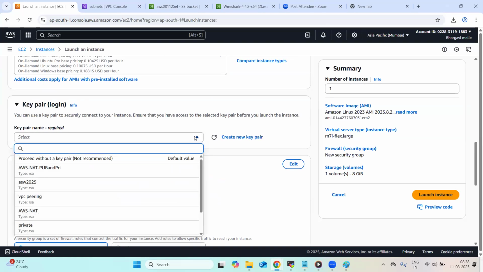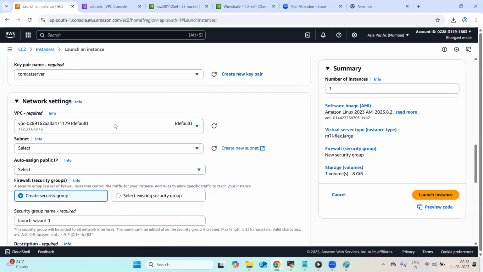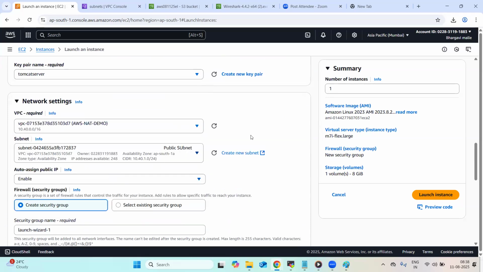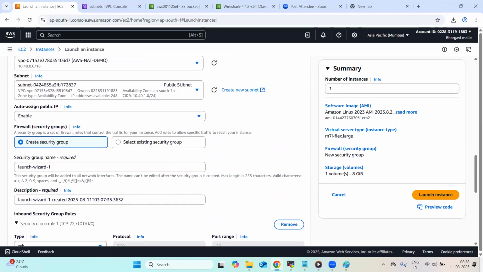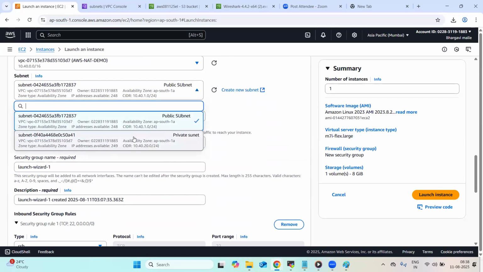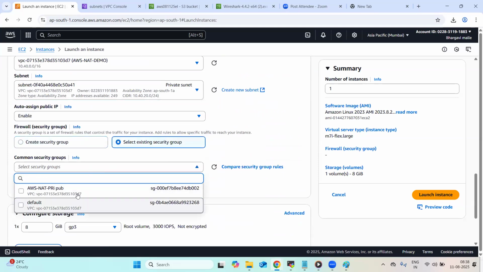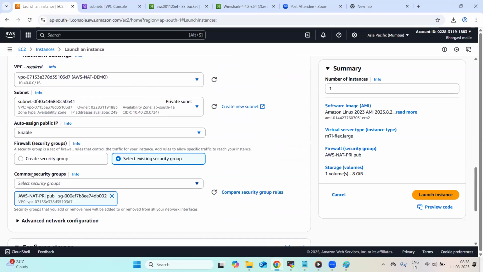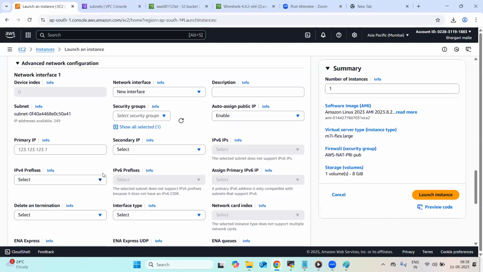So I'm going to select this key pair. I already created one key pair, like the Tomcat server. Edit, and I'm going to the subnet. What is the demo subnet? This server is a public one, right? I mentioned private, then I'm going to select the private subnet here, using the existing one. For example, I can create one IP in the private subnet.